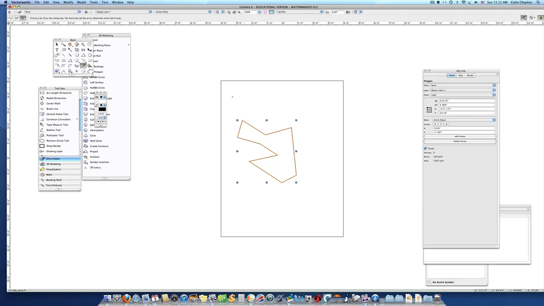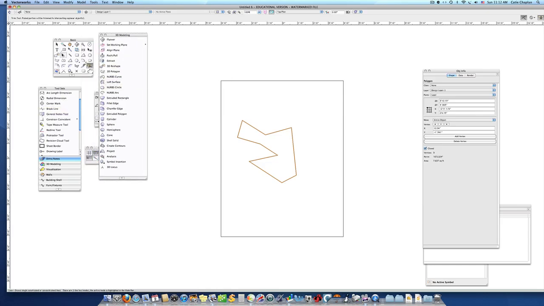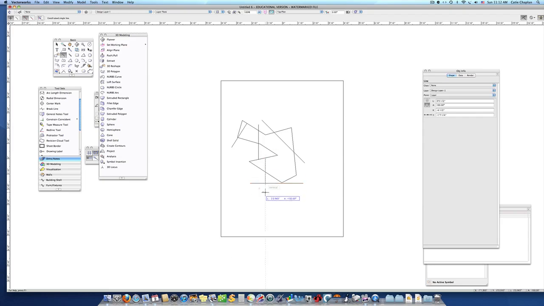Next tool I want to look at is the trim tool, which is this object right here. So I'm going to put a few more objects on my page here. So the trim tool is pretty handy. It allows you to trim something past an intersection. So if I want to trim this part of the line right here, where it's past where it's intersected here, I click on that part of the line and it just trims that.